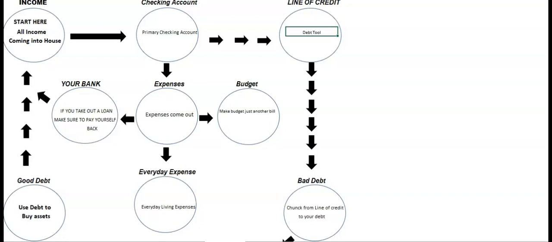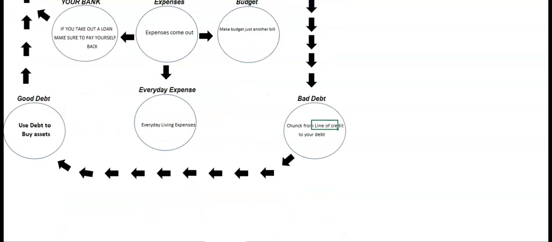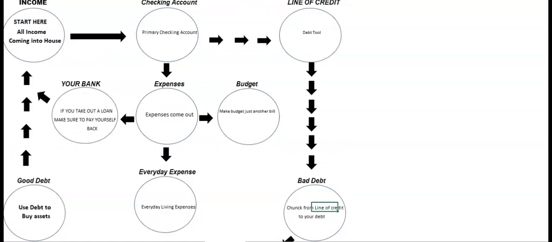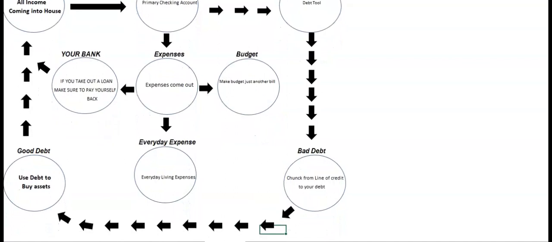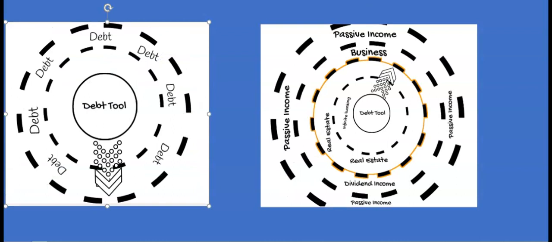So once you get the debt tool, you'll chunk from your line of credit to your bad debt. There's videos I've made on velocity banking, if you don't understand fully velocity banking, watch some of those videos. But once that bad debt is paid off, that debt tool it'll bypass through here, and it'll come back. You start buying assets. This is where you start increasing your wealth. From that point, you're jumping from this debt tool, debt side on the left side, you're jumping over to this right side, where now you're starting to create income.